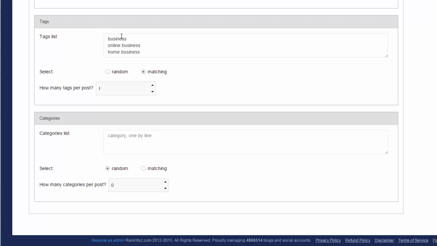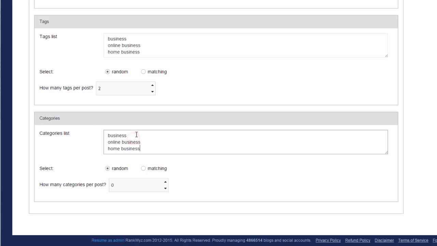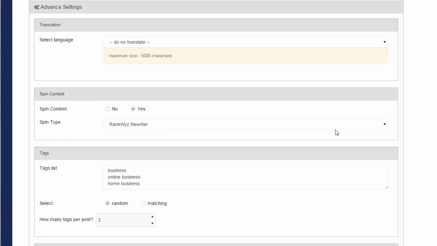What it does in this case is, in random order, it checks through the tags, and if it finds one in the body of the article, it picks it for the tag dynamically, so it creates more relevancy. Let's say I will create 2 random tags, and I will use the same list for categories, and in this case I will use 1 matching.